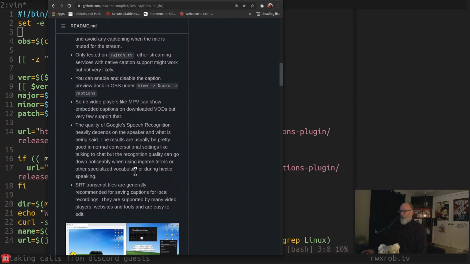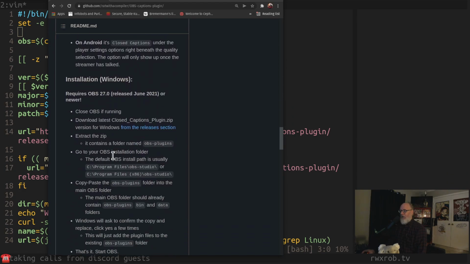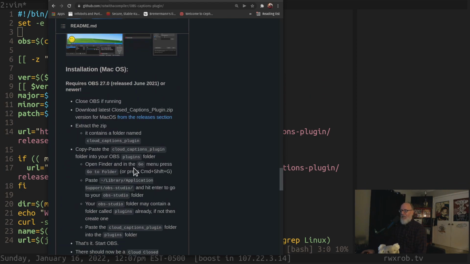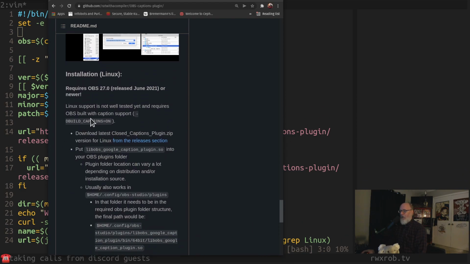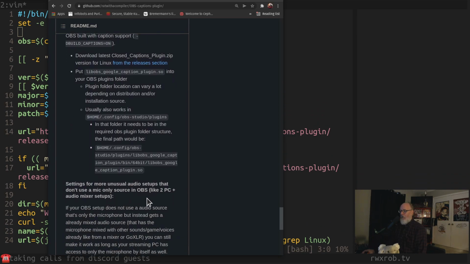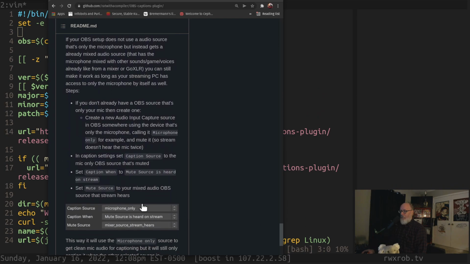It has installation notes. It's kind of light on the instructions for installation for Linux, and it says it's not working. Now, this is the thing you need to notice. It says it requires OBS 2.7, and mine is not 2.7. It's the standard one that comes with Pop!_OS. It's a little behind, but not too far behind. And then you get down here to the Linux one, and it says the same thing. It does have debug caption on, and that says here that anything after 2.4 has it. Where does it say that?